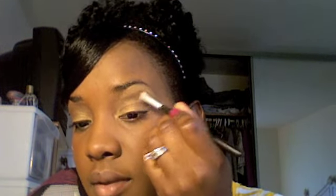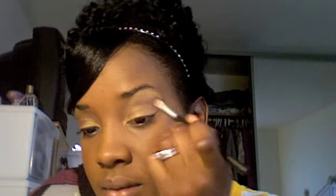Okay, then we're going to go back into the palette. We're going to grab that shimmery brown. Put it right on top of the crease, just to add some shimmer. Okay. Gonna make sure that's blended well on the top.